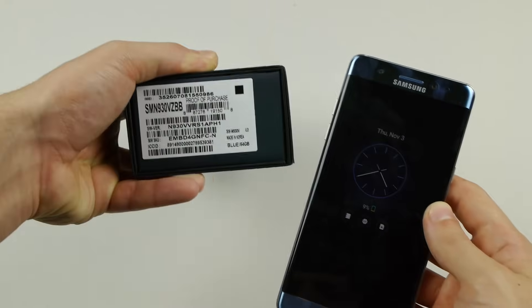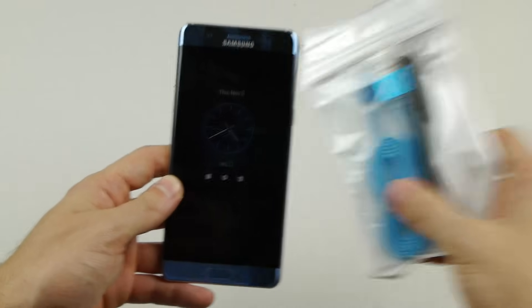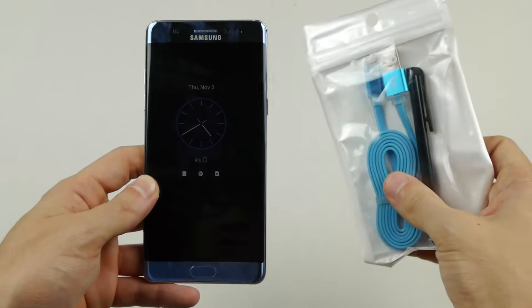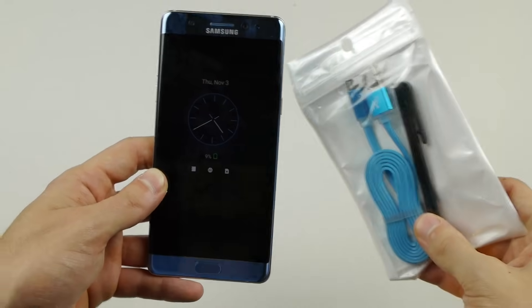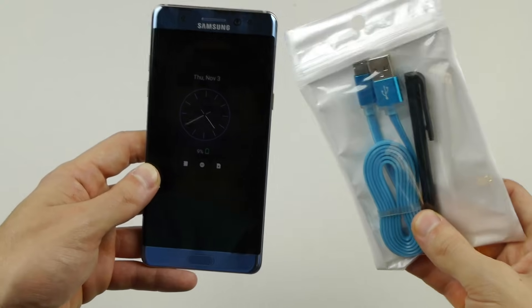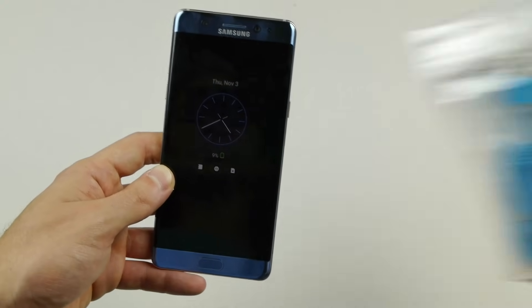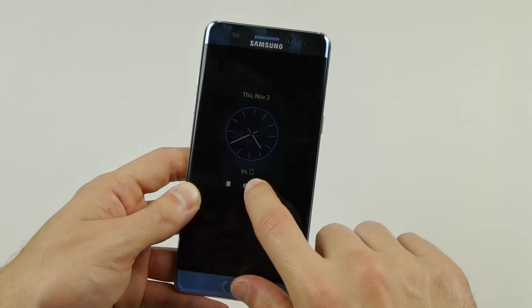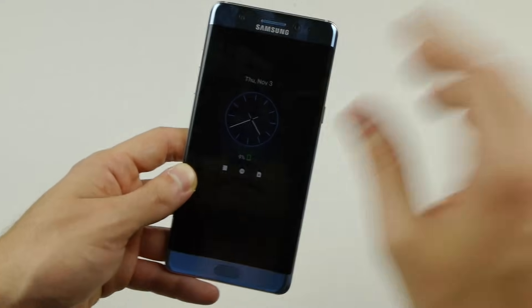I got a version 1 — this was before the recall. And I'm going to be conducting an experiment where I got an aftermarket charger. This thing was about $1.50, it's Chinese. It works, but in most cases the Note 7 exploded because people were using a charger like this. I'm also going to be charging it from a low percentage. So right now it's at 9% — we're going to wait until it drops a little, then charge it all the way up to 100% in the oven.